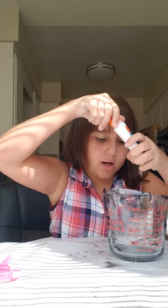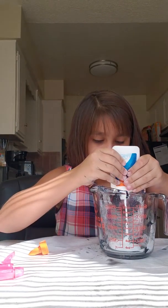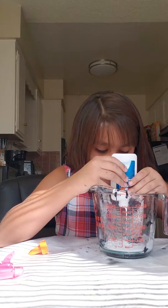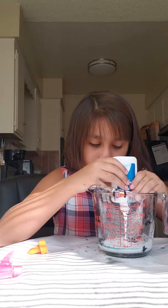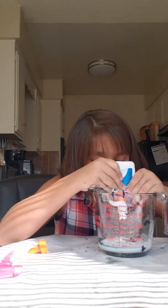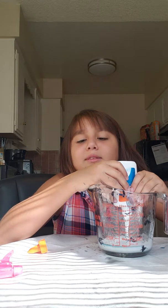Now let's just make the white slime. Not the white slime. It's not white, guys. It's not gonna be white. Cut and glue all inside the glue all. Oh, it smells. It smells. No.